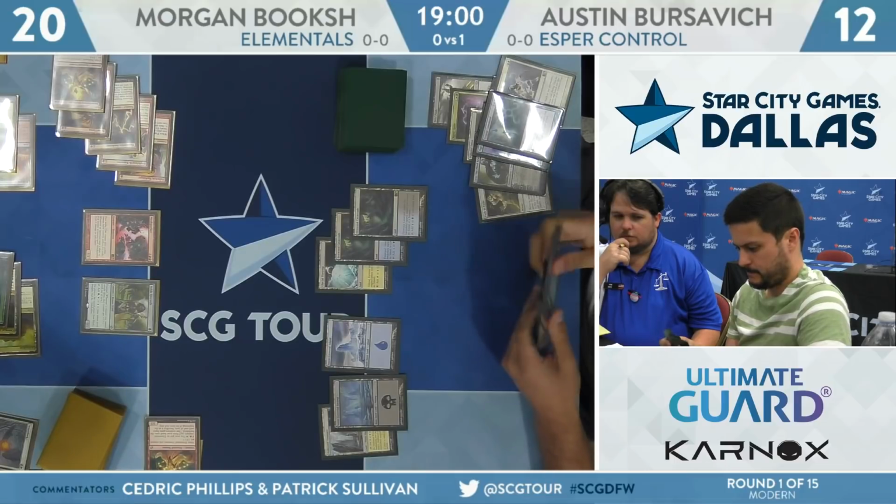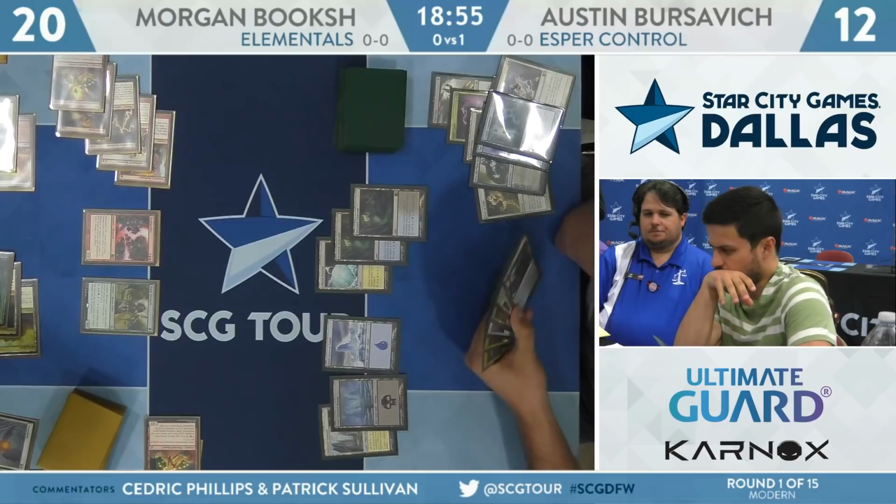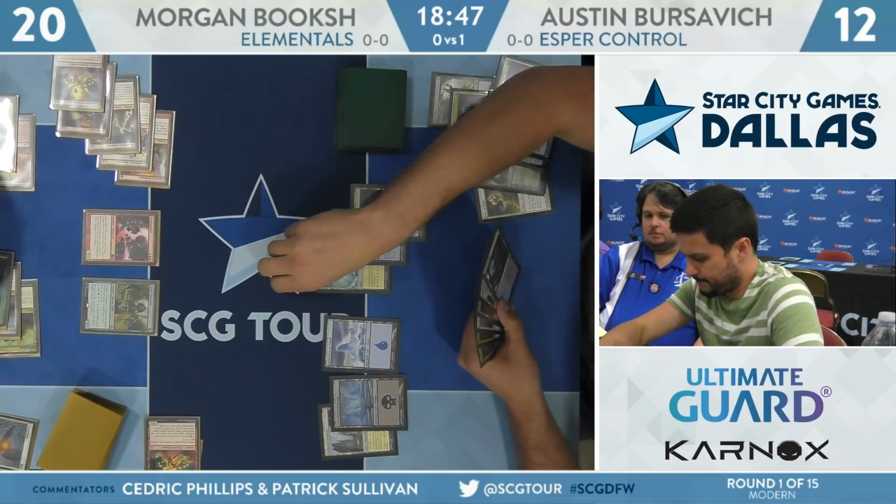Two Esper Charms, in fact, here for Bursavich. And a game that has ended up being way more competitive than we thought it was going to be after that Jace hit the battlefield. Now everything's looking pretty good here for Morgan, and Austin is in some real trouble. These attacks are all lethal.